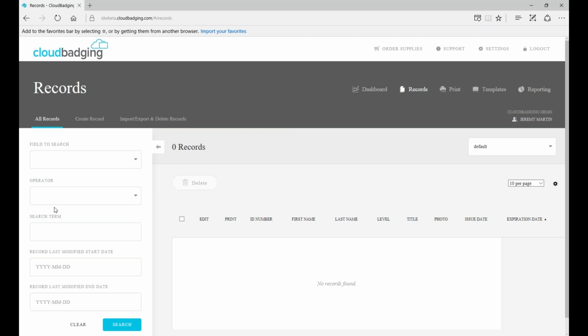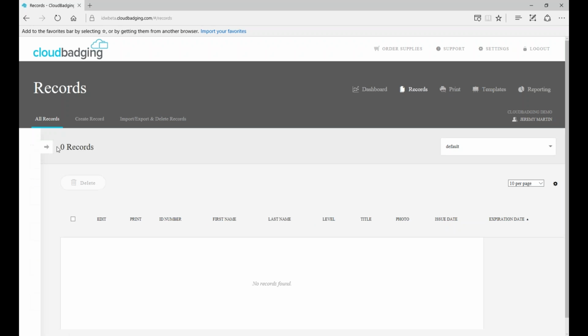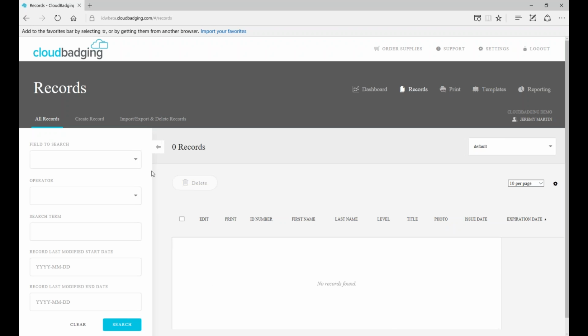To do that, over here on the left, you'll see there's this search window that I can minimize if I don't need to search the system. But if I do, what I can do is to expand that out. And here I'll choose the field that I want to search on, the operator of information that I'm going to use to search, so either an equals, which would be an exact pattern match, or contains, which is going to try to find a record that has whatever pattern you've entered in for the search term as a part of that. Here I'll say equals.